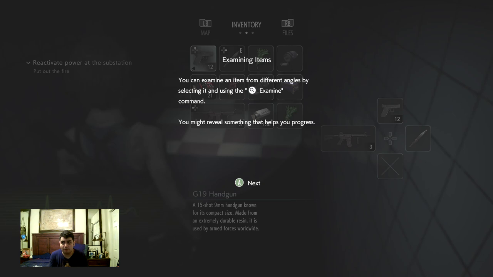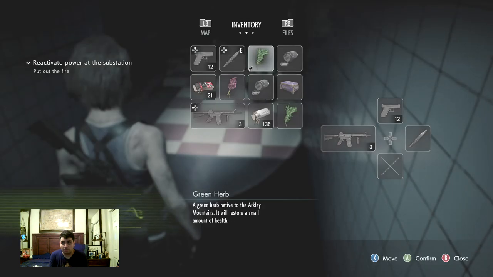You can examine an item from different angles by selecting it and using the examine command. You might reveal something that helps you progress.